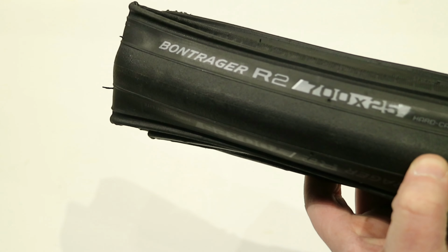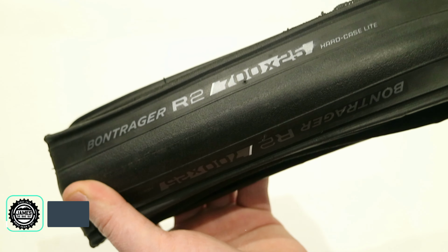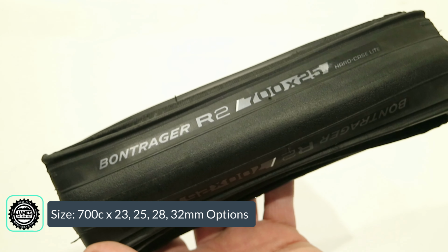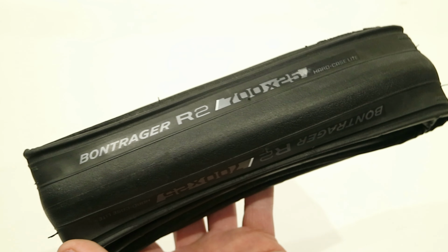Now, the 700x25C version that we're looking at is in the middle of the lineup. These are gonna come in 23, 25, 28, and 32 millimeter tire setups. And this tire can actually run up to 125 PSI, which is higher than you would expect, but that's a good sign because that means that this is a very high quality tire.